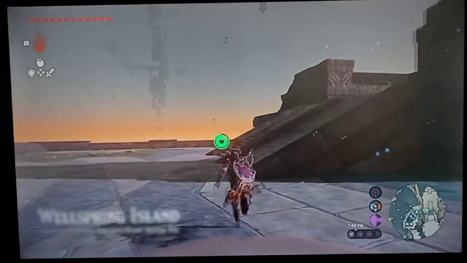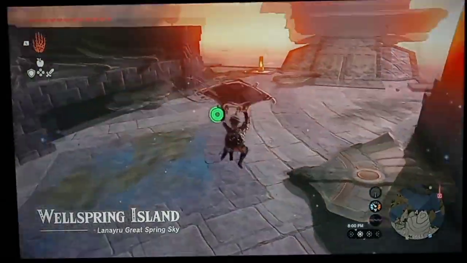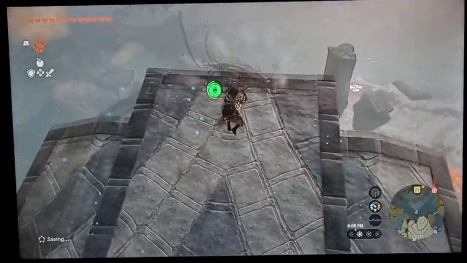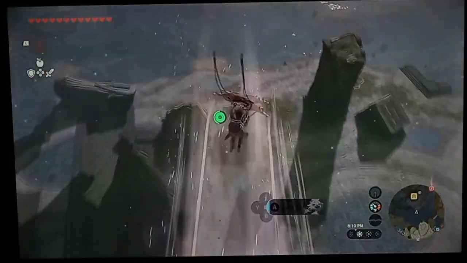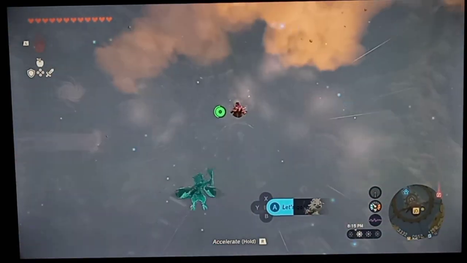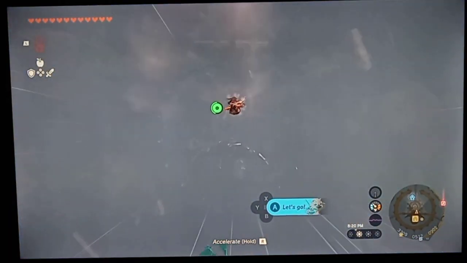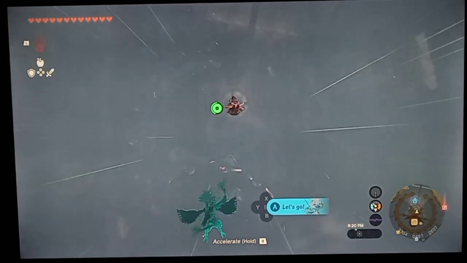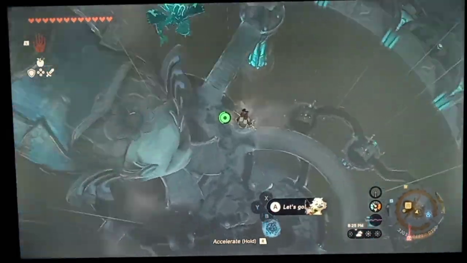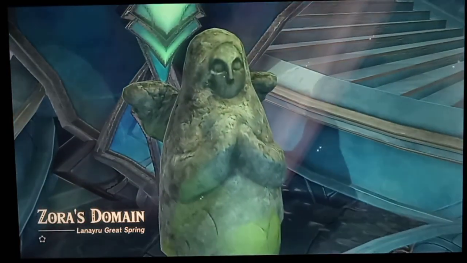Okay, so now that that's out of the way, let's go ahead and go down to Zora's Domain, because it's right below us, and then we'll end off the video there. And then we're obviously also going to pray to Bob, a goddess statue. That's how it goes around here. There we go. Whoa, it didn't load in there for a minute.